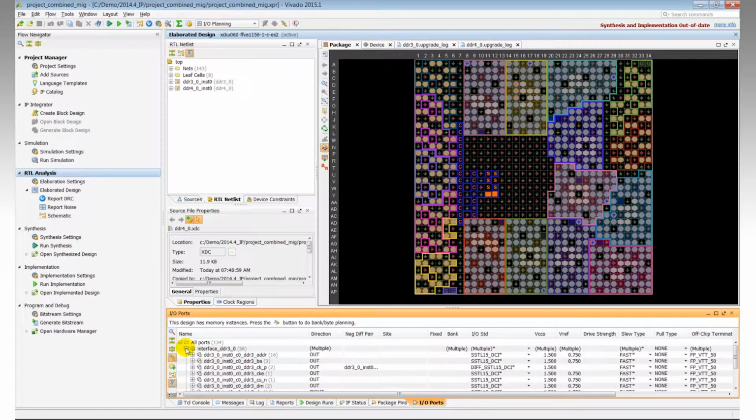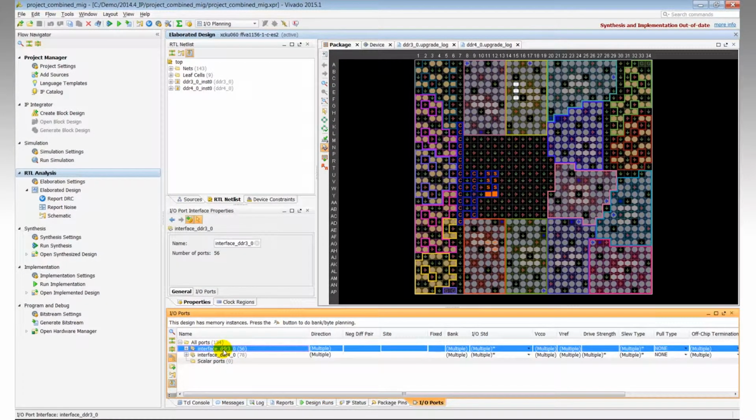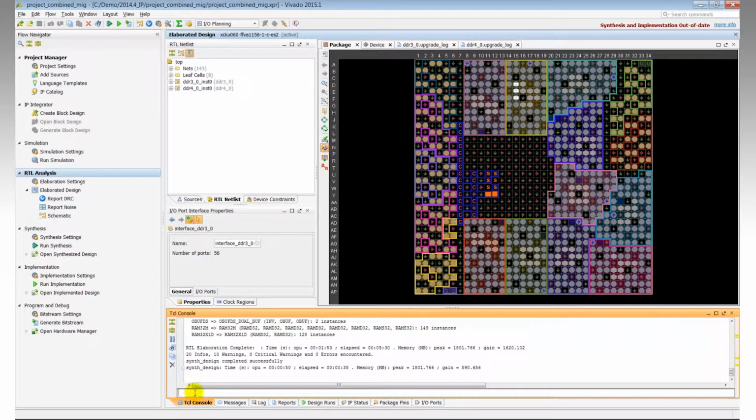Notice that none of the pins are placed for either one of the memory controllers. That's because the I/Os that were scoped within the IP itself now need to be migrated into this design into the top-level constraint files. Notice the 3 ports here that are placed. Those were the top-level status ports that were placed in the top level of my example design, so they're still placed here because they are still top-level constraints.